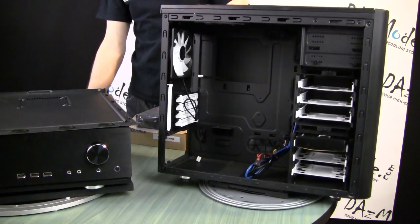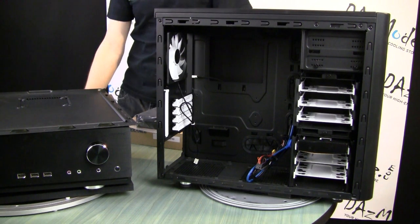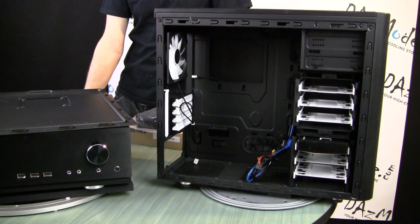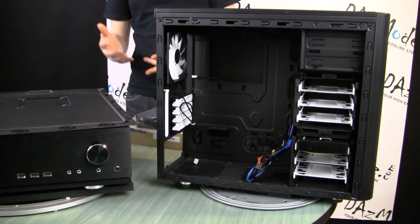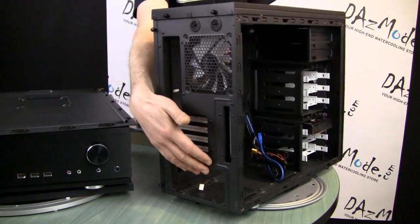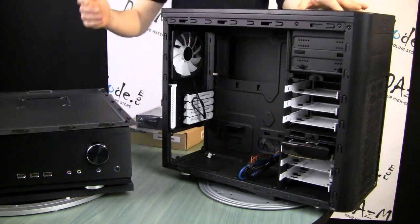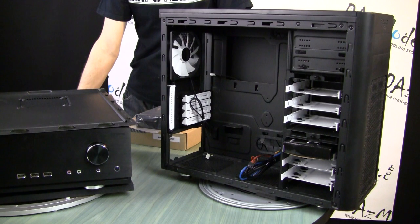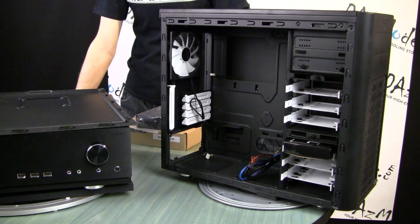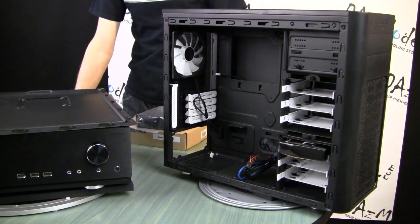One of the things I really like about the case right now is that lots of people like black and white builds, and white tubing is pretty hot at this point. This case is actually perfectly suited to the theme because it has certain parts painted in white. You have white slot covers, you have a white fan right away, so you don't need to replace anything. The drive bays are also painted in white, so with white tubing it could be pretty interesting. And if you want to venture even further, you can look into white liquid as well, such as Dragon Ice Cooling, that gives you an additional component here. That's something we'll try to recreate here.